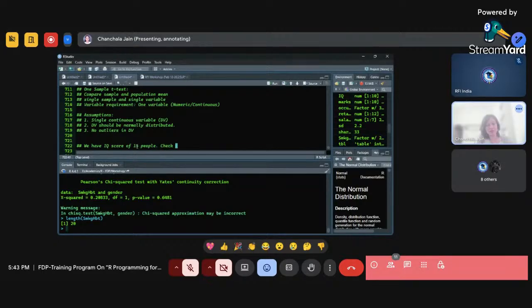Check whether the sample belongs to the population having a mean IQ of 100.